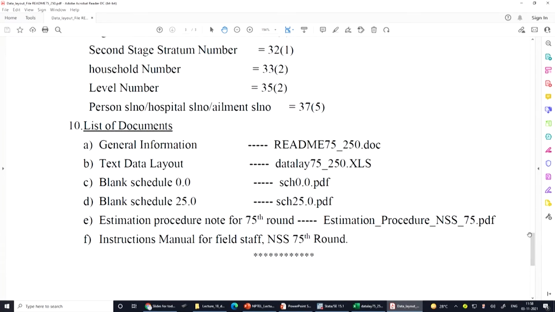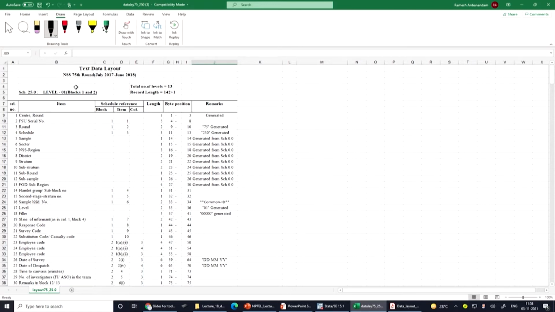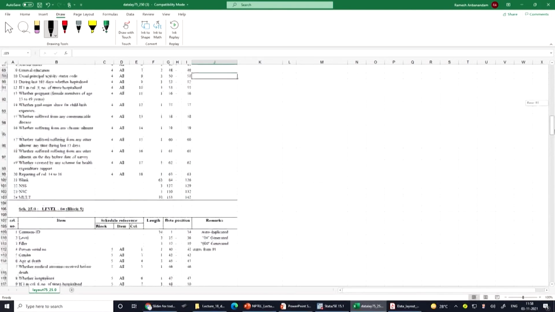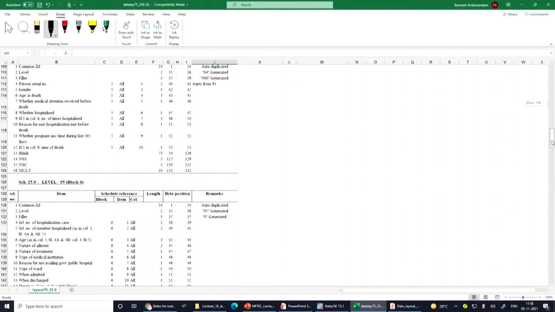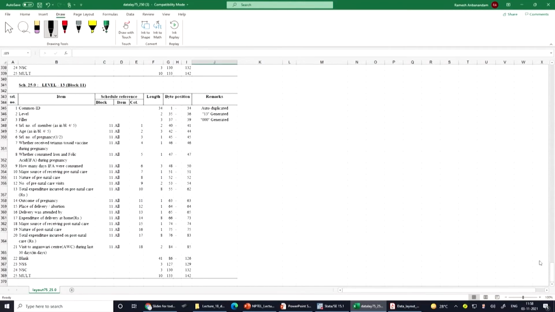So, what is very essential for extraction: the readme file, data layout, its schedule and a report. It is quite essential. Now I am going to explain the data layout before discussing the DCT file or dictionary file. Data layout, as I already told you, comes with labels. Label 1 has information given, then here is your label 2, then level 3, level 4, level 5 and so on till level 13. I told you that there are in total 13 levels. So, level 13 is mentioned over here.